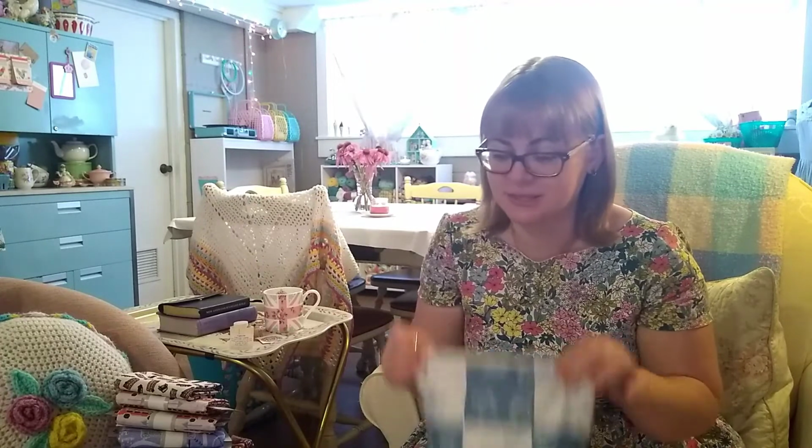And I bought a bunch of yarn from her too, so I'll show you that in the looky what I got, which is really all I have left for you guys, because this is the extent of what I've gotten done, aside from my new space. This took a lot of energy too, to move everything around.